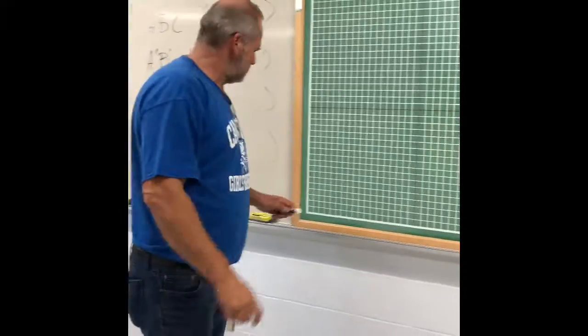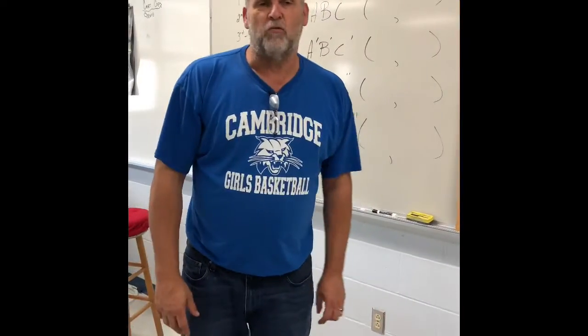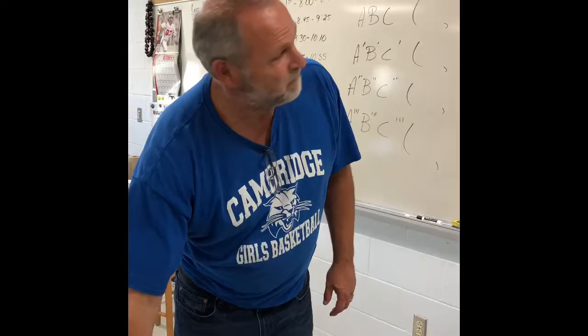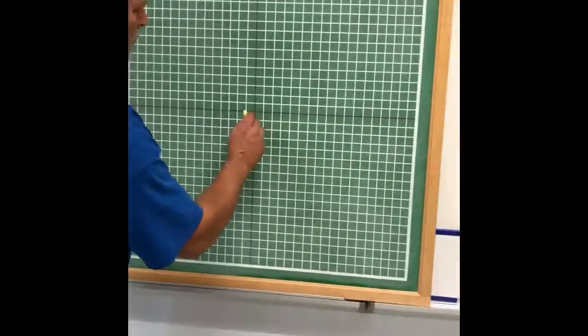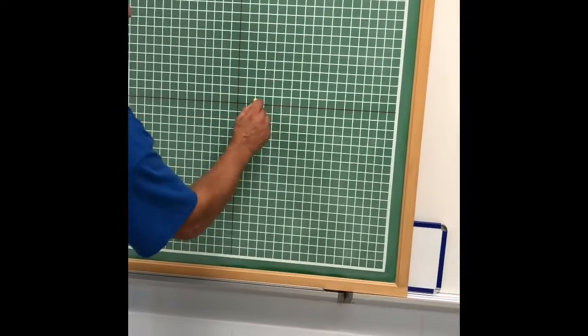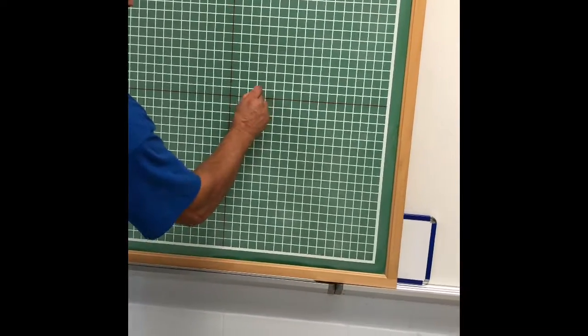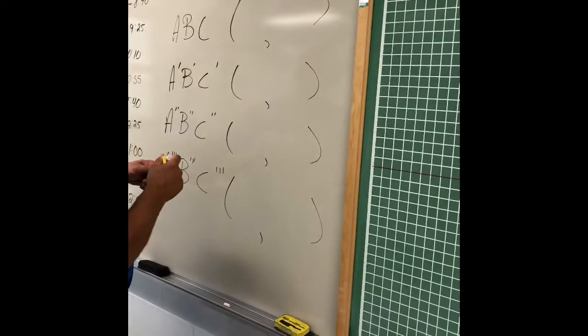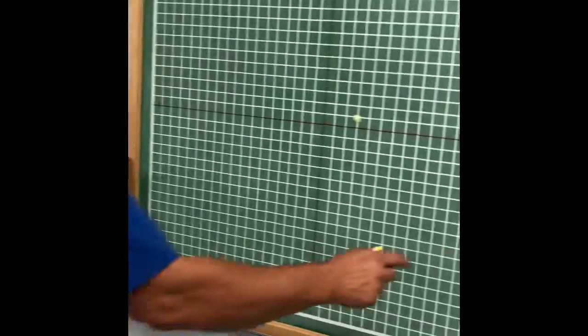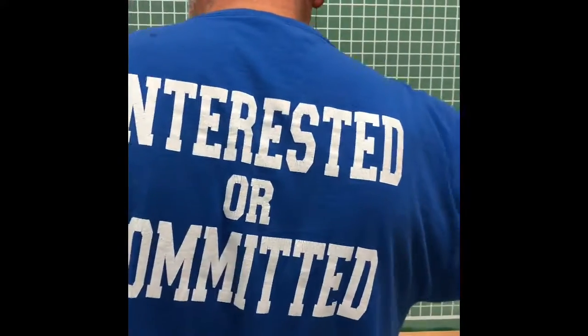Okay, we're going to come up with a triangle. And honestly, I don't even have the coordinates picked out, so I'm just going to wing it here. So we're going to go with a triangle, and then we're going to rotate it. I'm going to start off with 3, 1 as a point. Let me go over here and make sure that we have 3, 1, and I need a little bit more space. Let me slide this, because we're going to have points A, B, and C.